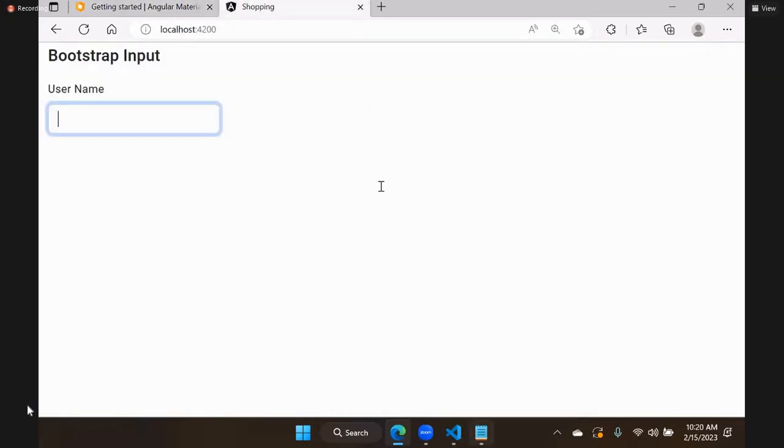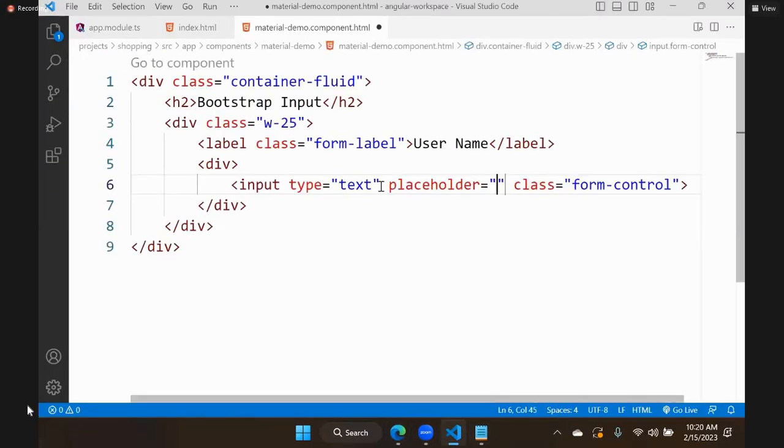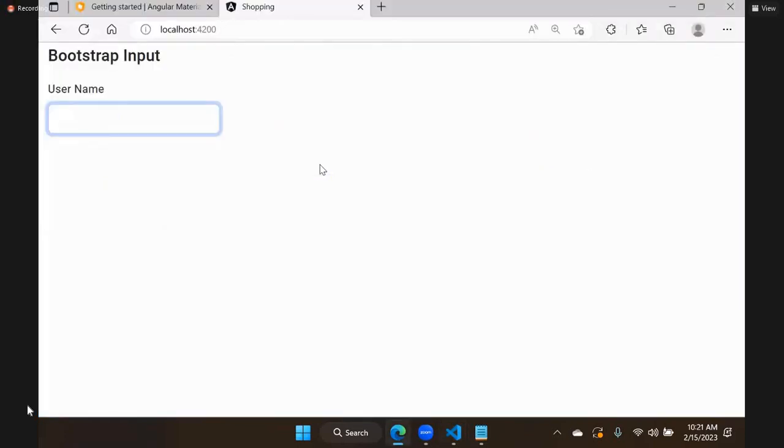I'm writing placeholder, enter name. That is the placeholder we are giving here, and it will display that placeholder called enter name. That's how it looks. When I enter some name, that placeholder will go. This is the basic design of an input element inside Bootstrap.